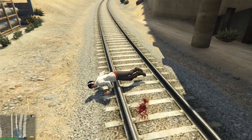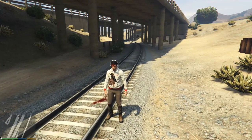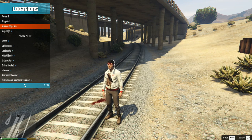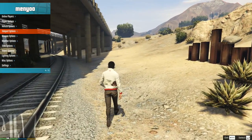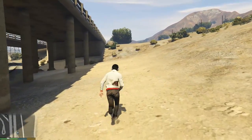Dead. Well, not quite. Oh my god. Since that's the only vehicle around, let's see. Teleport to... Waypoint, mission objectives, map blips. What do you mean, not closest vehicle? I think it'll be up there. It should be back where we left it.